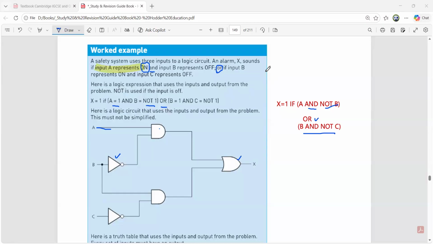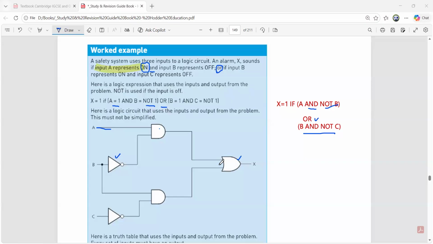And then I'll talk about a few other things that you need to observe yourself. By the way, if you observe, both the NOT gates are in line with each other. Both the AND gates are in line with each other. And the way it is drawn, you can see it's not drawn inappropriately. It's drawn in such a manner that you are definitely giving a good impression to the examiner of how you have drawn it.